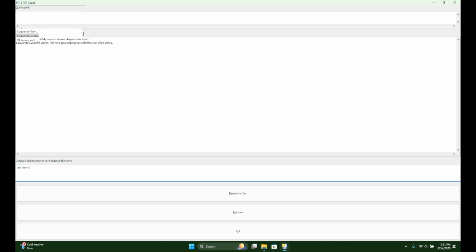I will leave this here so that I can demo outputting without cluttering up my main output directory. Now, what I will show you here, I'll press render, which will render these two lines as two separate files in WAV format to the disk in the output folder. It should be pretty quick.